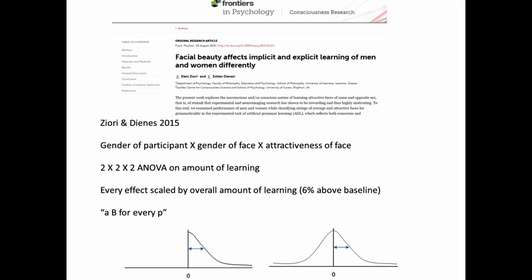This was the very first paper, by the way, and it implemented my policy of a B for every P. So as a reviewer going through it, when we used this particular way of modelling H1, it turned out, which is rhetorically useful, that whenever the B was around 3, the p-value was around 0.05. So although we're interpreting with respect to the B, in the case of significance, I would say there is evidence for a main effect or evidence for an interaction. The significance test would say, yeah, I see that, yes, I agree with that.